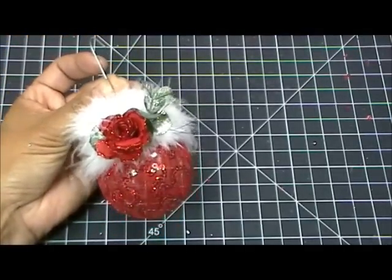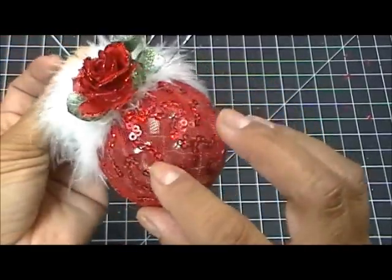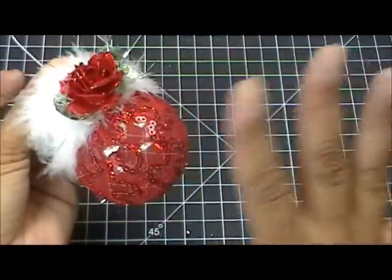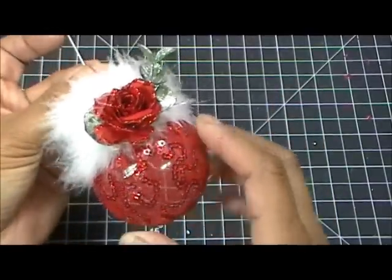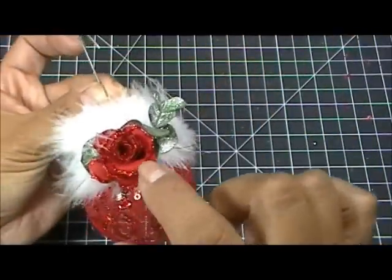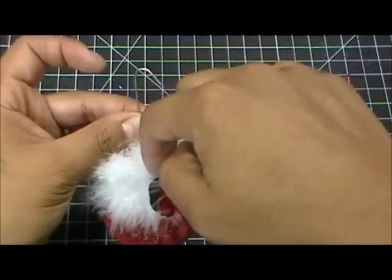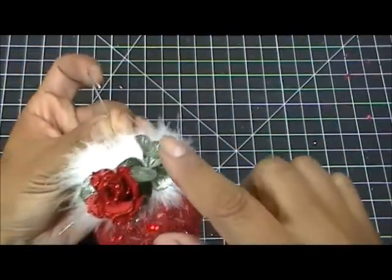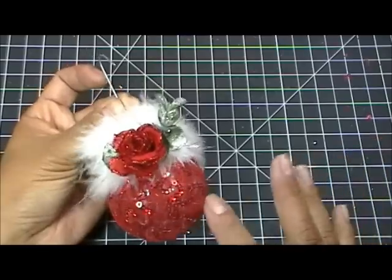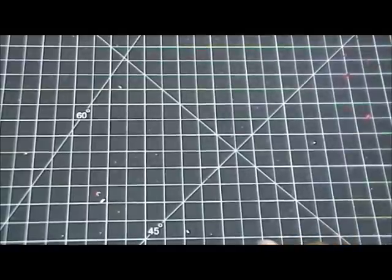So I ran to my Joann's and picked up some material. As you can see through it, it has little sequins. Isn't that pretty? But the one my mother had was just a lace, a Victorian pink lace, with just some little stuff there. So I decided to put this on there with some boa. And then I used my rolled flower die. You can see it's still a little wet because I put some Stickles on it. I also picked up these pretty Christmas leaves at Joann's for 60% off. Everything was on sale. I don't think this was the material, but I believe my boa was. Isn't that so pretty? We are going to make that today.